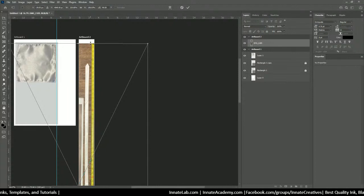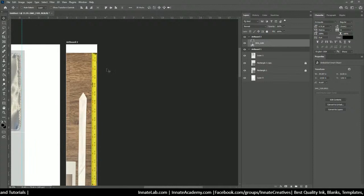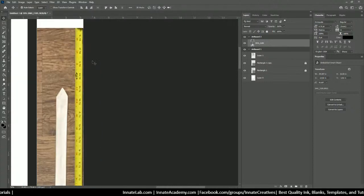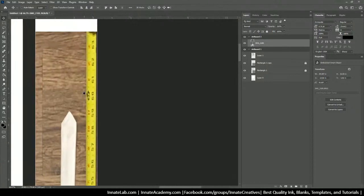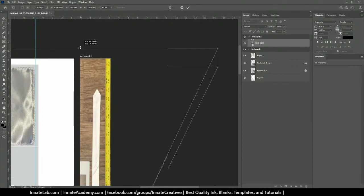And let's see, if I hit enter here, I can see what my measurement is up here. And this is my 60-inch mark here. So what I'm going to do is keep pulling this up until my 60 inches reaches the outer edge.